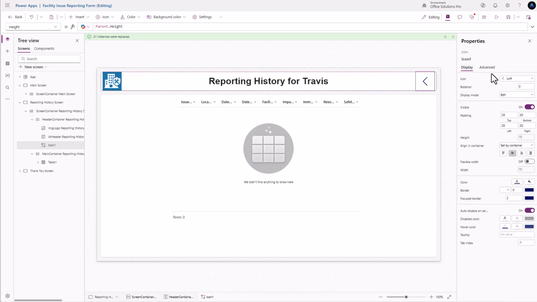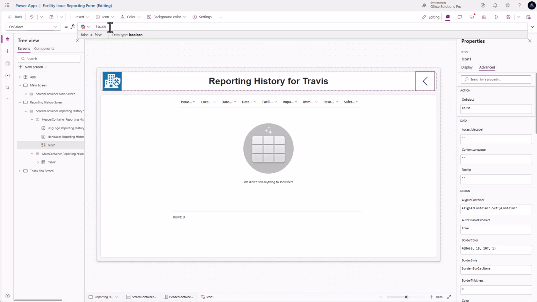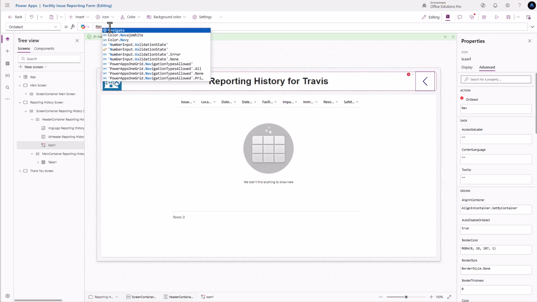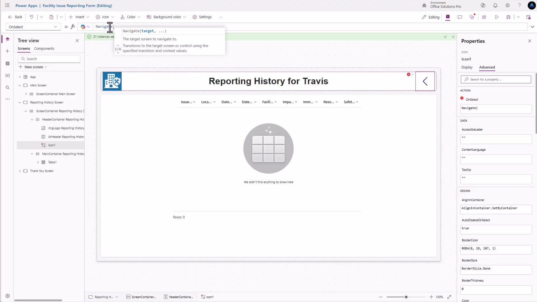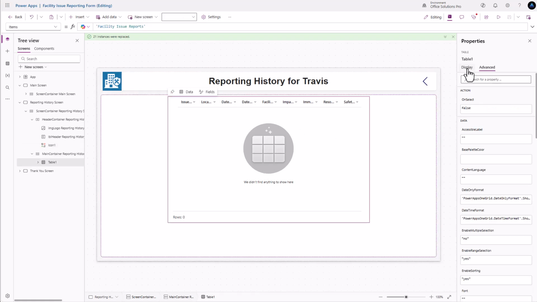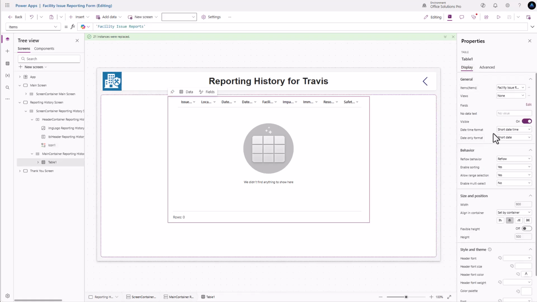So we'll say none. And for our back button's on select, we want that to navigate back to our previous page. We'll do cover and close that out. All right, so that'll be our back button to get there. All right, let's go ahead and fill the space here. We'll use short date automatically here, and we'll enable multi-select.